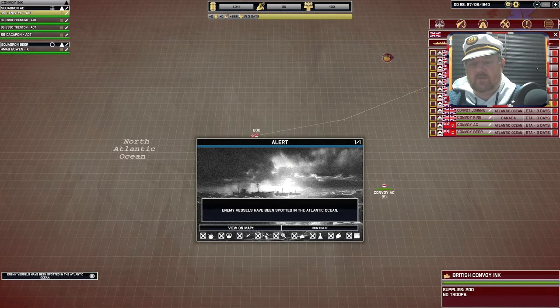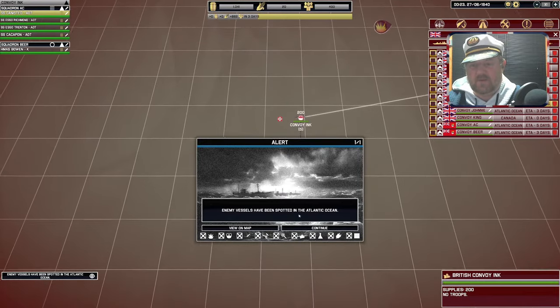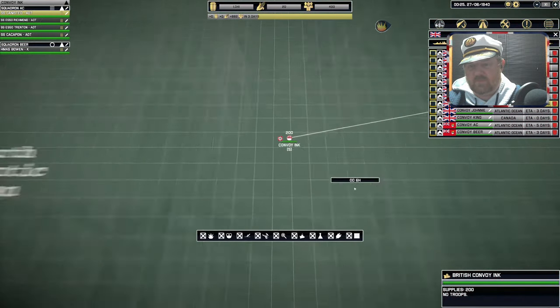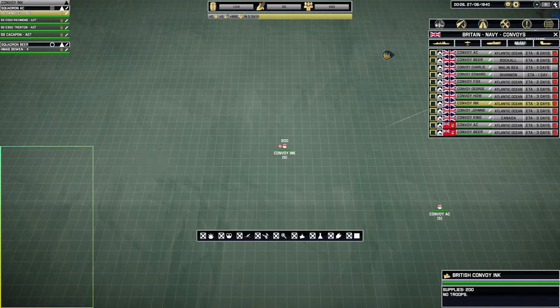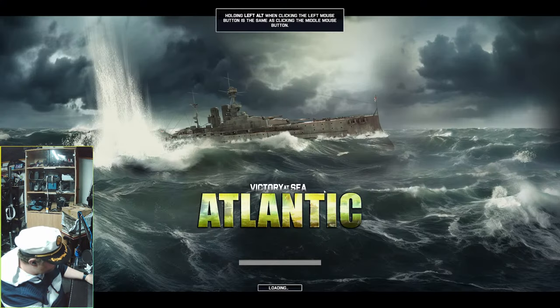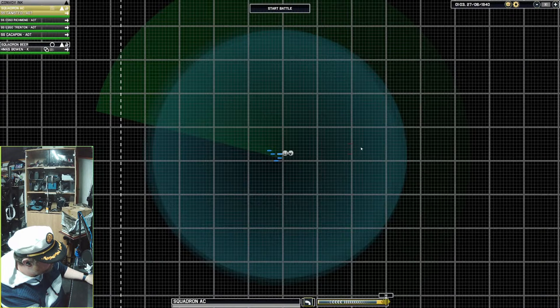Enemy fleet spotted. They have definitely caught us up. We have encountered the enemy. All right. So this time it is against the subs. Visibility moderate, the weather is poor, and the seas are rough. Who does that benefit? Probably the submarines.